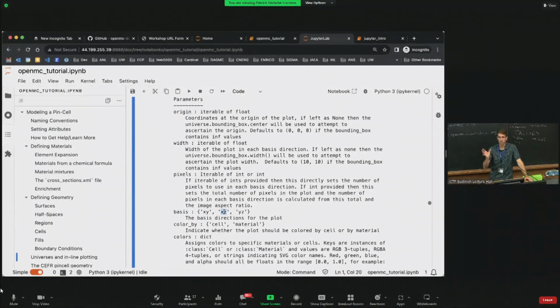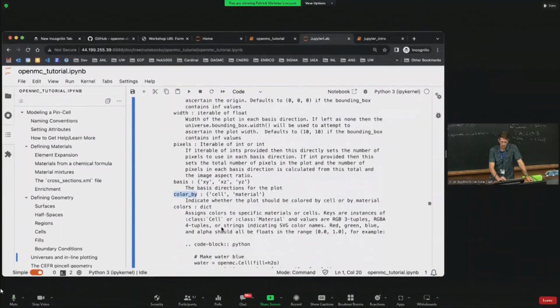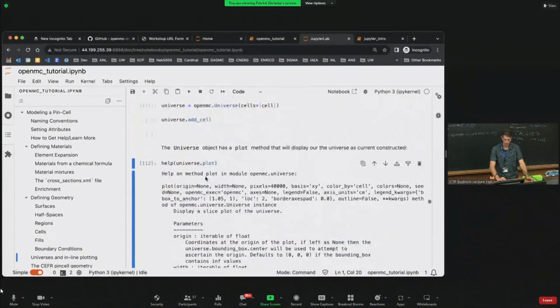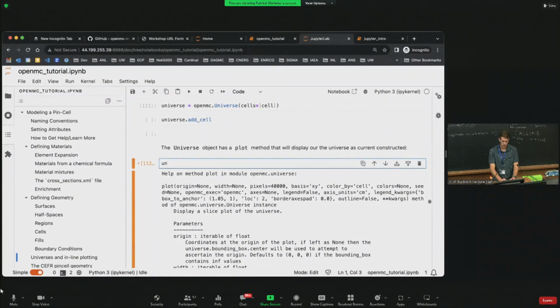We can't really do much off-axis right now. And then how we want to color this, either by cell or by material. And we can also provide a set of colors so that we color different cells with a specific color if we prefer, which can be really useful for figure generation if you're doing a publication or something like that.